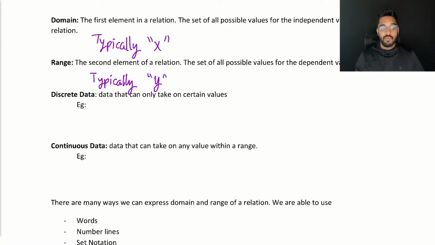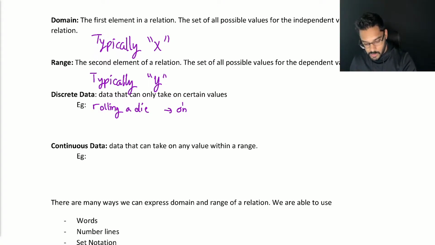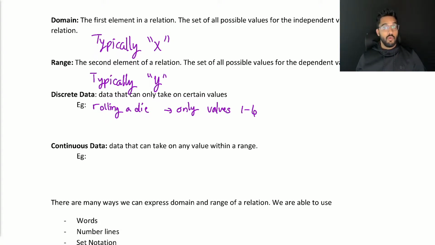Now, if something's discrete, that would mean it only takes on certain values. It can't have values in between. So for example, think about what happens when you roll a die. There's 6 sides on it. You're never going to get 5.5 on that die. It's very rigid as to what numbers it could hit. So rolling a die would give you discrete values from 1 to 6. It only appears as those dots that are on the faces. So let's say it's only values 1 through 6, right? You're never going to get 1.3, 6.2, nothing like that. It'll only be the whole numbers 1, 2, 3, 4, 5, 6.